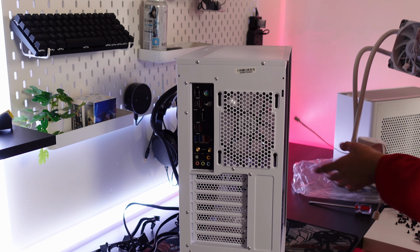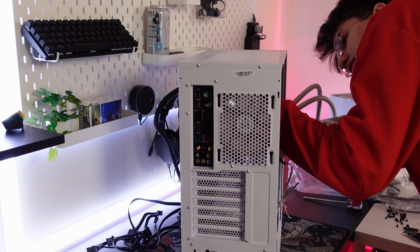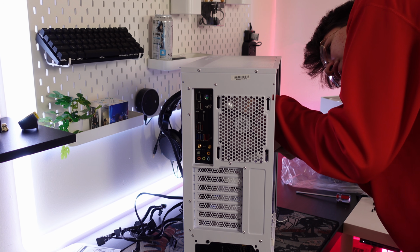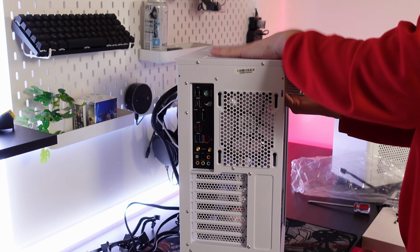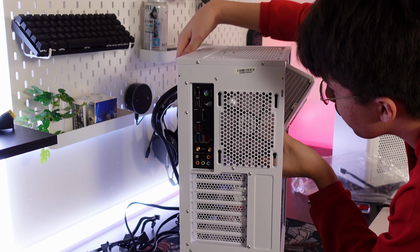Okay, so I'm gonna install the radiator now, plugging in the pump before I mount anything just because, like I said, plugging in anything above the radiator is a pain. Plugging in one of the fans so I don't get a CPU error message or CPU fan error message. I wish I could take the top of this case off. Trying to route the cables behind is so annoying, man.